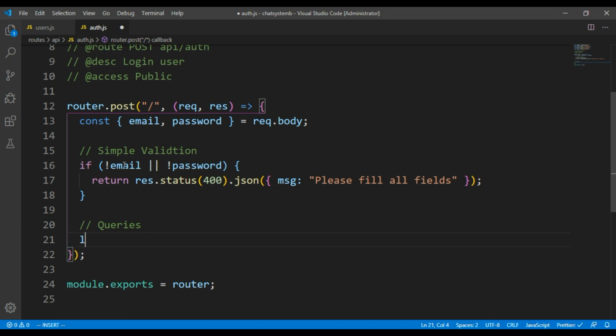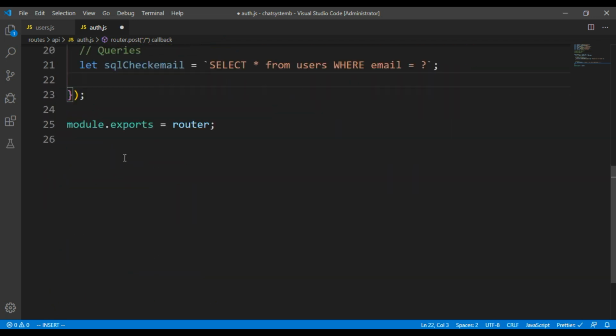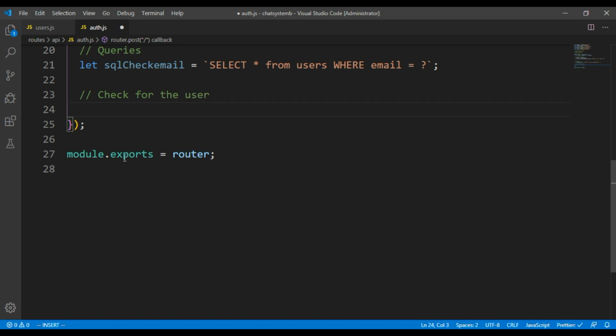Before that, I forgot to bring down our check email. Right now we are going to check for the user. Now we have to bring in our DB.